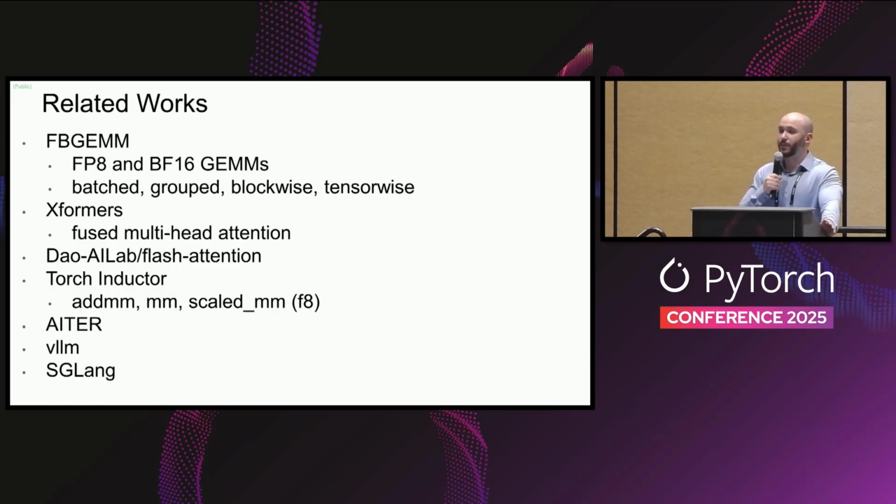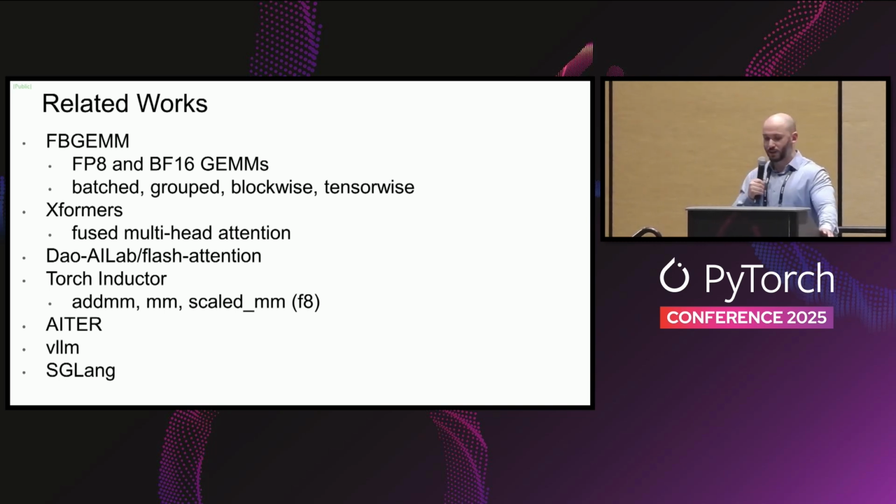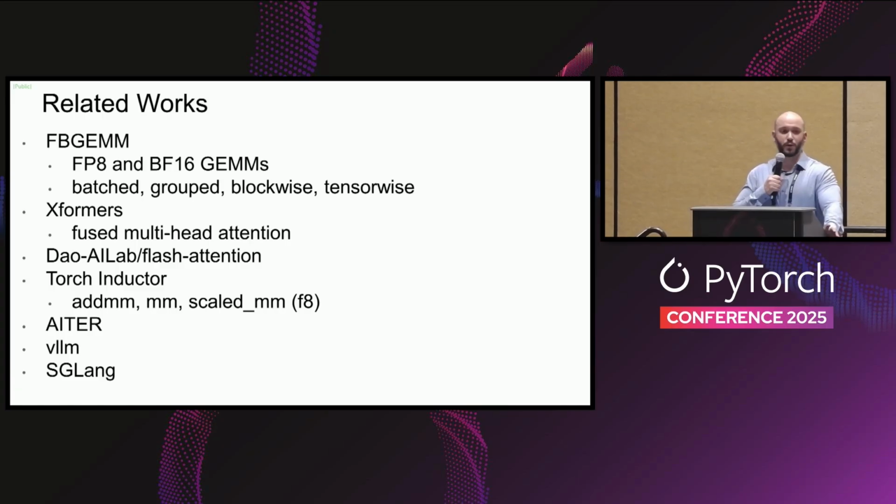CK integration has not been limited to just PyTorch. It has also been consumed by various other popular ML frameworks, including but not limited to FBGEMM, which has several GEMM variants integrated, xFormers, and upstream flash attention, both of which have options to use CK's fused multi-head attention, as well as integration inside Torch Inductor. As we can see by this list, CK continues to be widely adopted across multiple platforms, and the number of integrations just keeps growing.